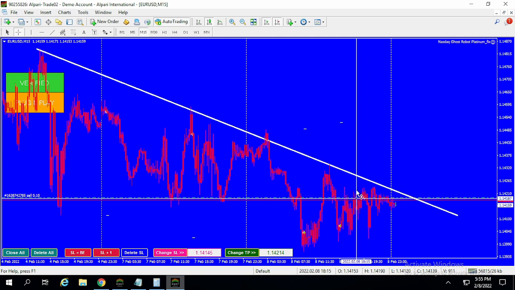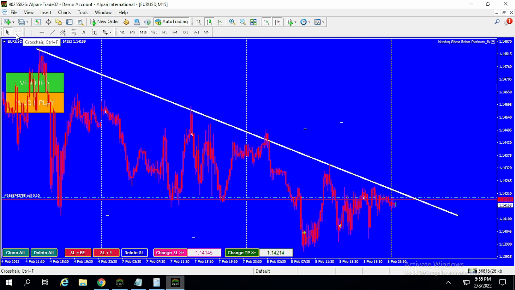I don't know how this is gonna go, I'm not gonna say how this is gonna go, but let's see how it goes, guys. We've returned about 8% in about 48 hours. So you can see that this EA actually works. You can use it for FTMO accounts, and you can use it to trade for firms as well.